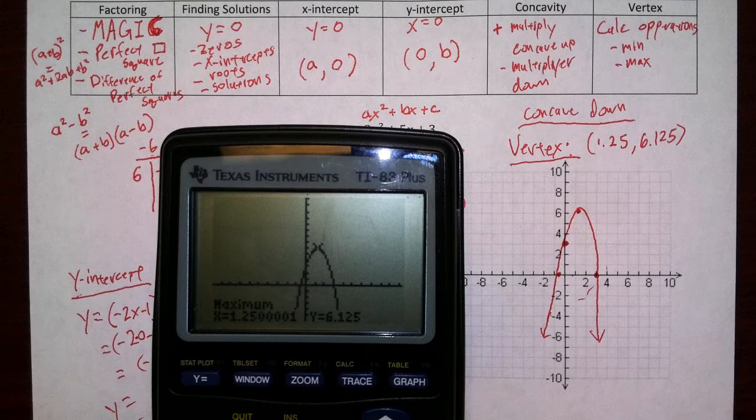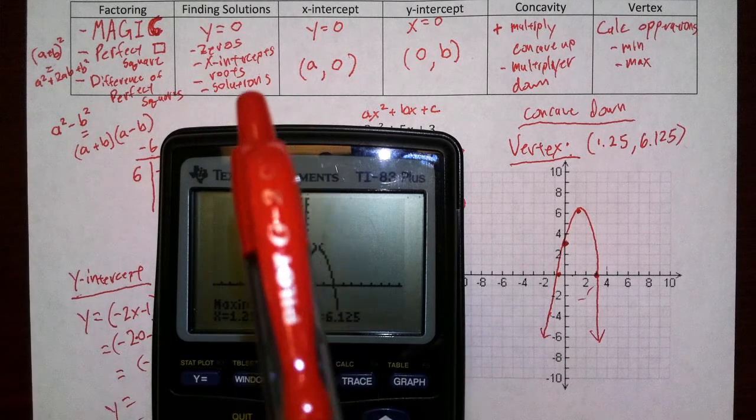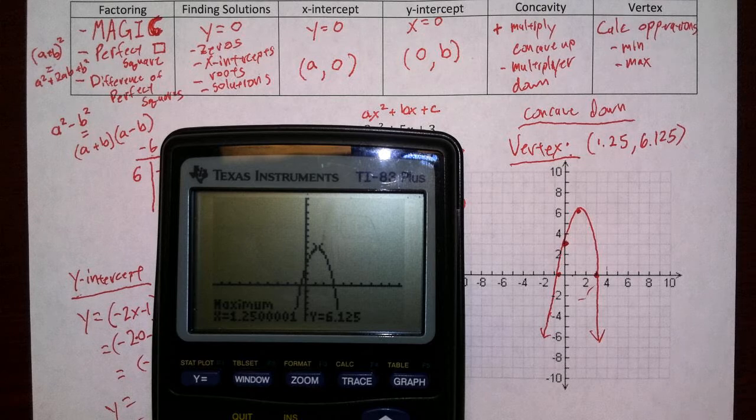Okay? Now, real quick, just to include this bit in the video, I'm going to talk about how to use our calculator to find our x-intercepts and our y-intercepts. So this is going to be exclusively a technology portion for the video. Of course it's labeled. If you don't want to watch it, skip past it. Don't complain to me about how long the videos are. Skip past the parts you don't need. If you see this in the video and you're like, oh, but Mr. Zoyas, I already know this, skip past it. That's what it's there for. So, without further ado, let's go into the x-intercept and the y-intercept using our calculator to find these values.